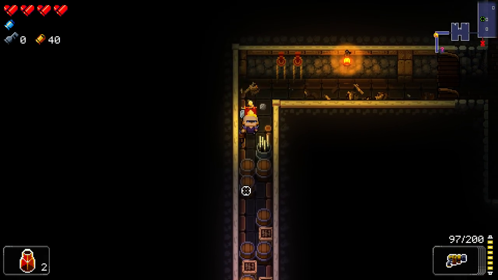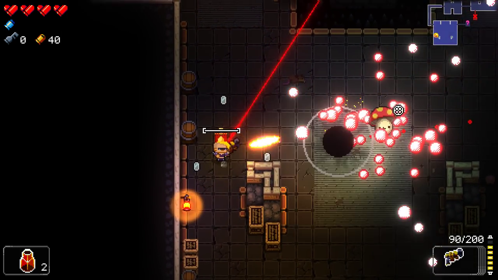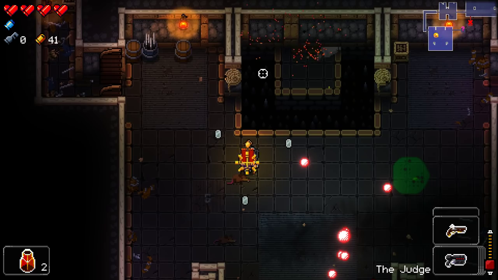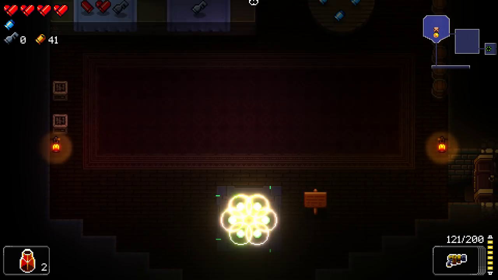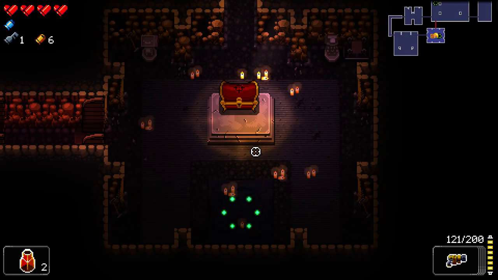Didn't even need to roll at the end there. The flask does fill itself up at the end of every floor. I'm actually gonna go with the judge. I feel like it lasts longer. Oh, what is this, 35 now? 35, yep, price goes up each floor.